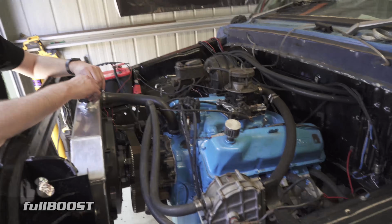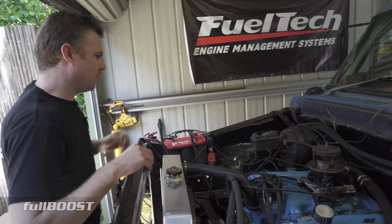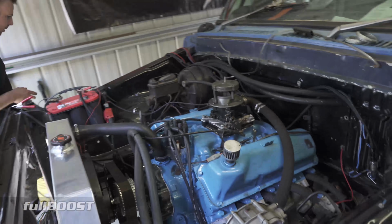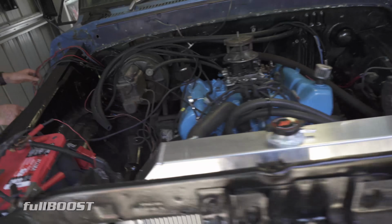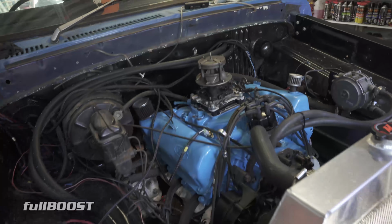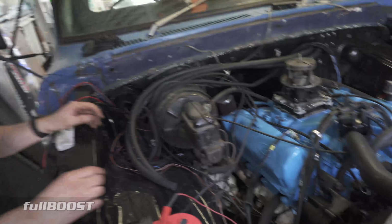And I don't have a throttle position sensor hooked up at the moment, but that's not overly vital either. Hey, what happened to all that marvellous wiring that was in the engine bay? It still looks a bit messy actually, because I've just dumped it in, but most of that wiring is on the ground here, and there's a little bit of it still here. Most of that I removed from the car and put in the bin because it was terrible.